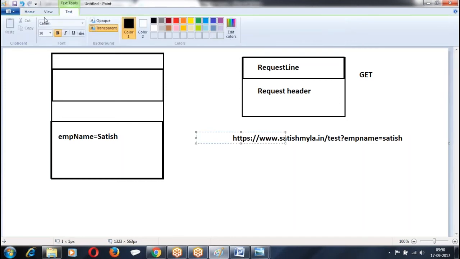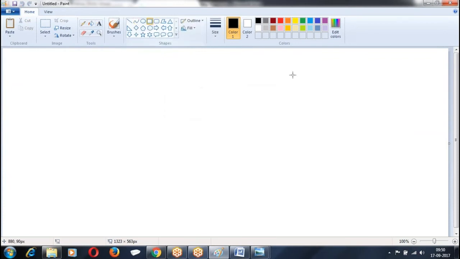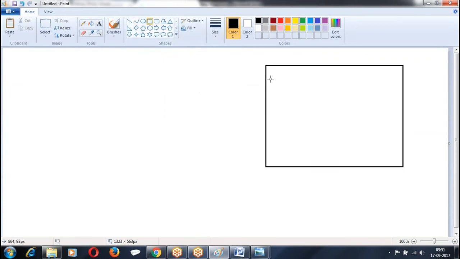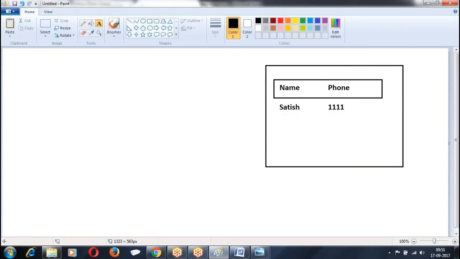POST. What is the meaning of POST? POST means the same story.